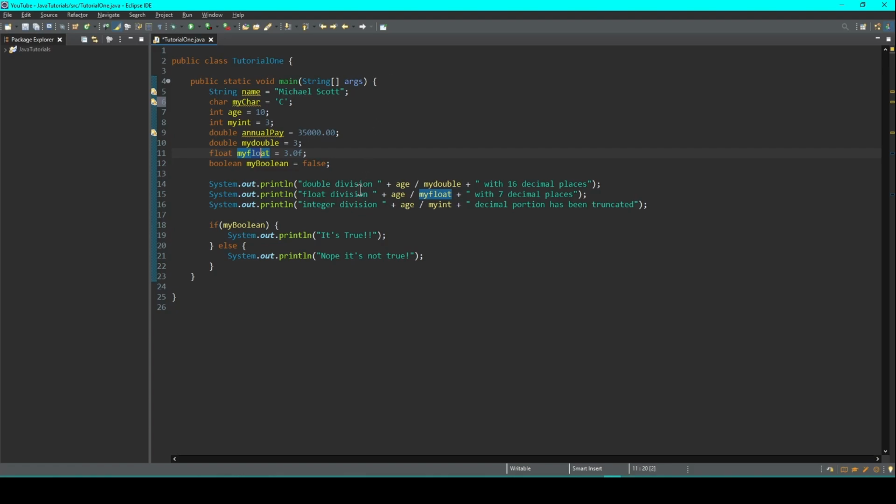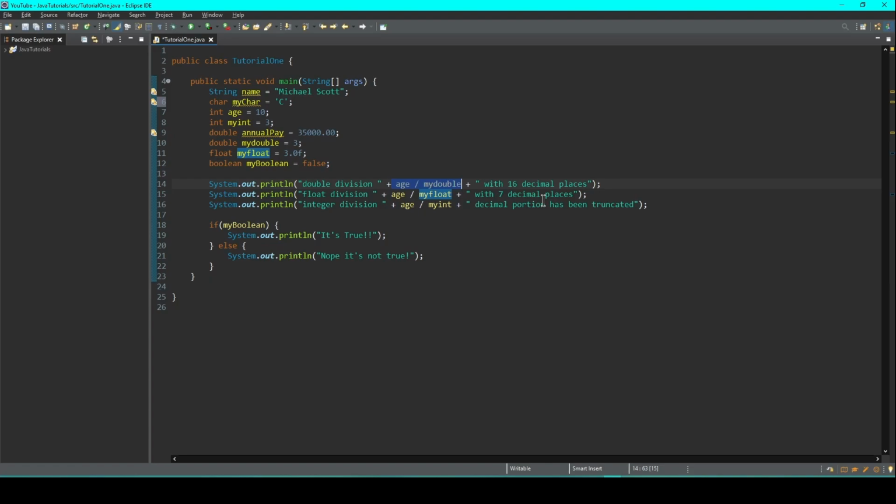So just kind of giving you an idea, we have these, this is what's called concatenation, where you have a string and then you have plus and then the variable, and we're actually doing some math right here. It's going to calculate that, and then it's going to put it into this string, and that's called concatenation. And then we're concatenating another string at the end.